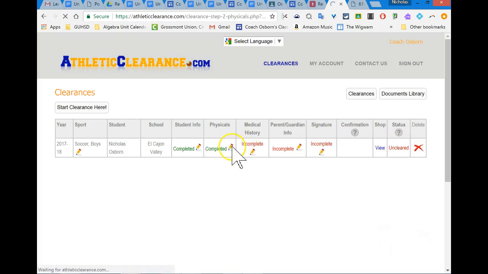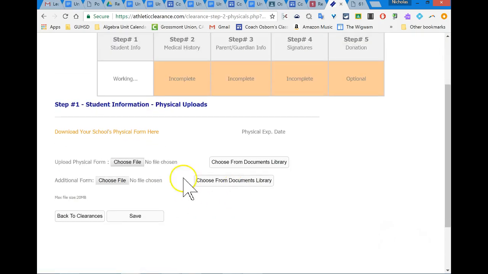So I want to talk about physicals real quick. All right, so what you guys need to do is go get a physical. Go see your doctor. Go to the local clinic and pay the fee there. If there happens to be a school-wide physical sign-up day, ask the athletic director, Mr. Ryan Trammell, or your coach about that. Otherwise, you'll have to go and get it done on your own.